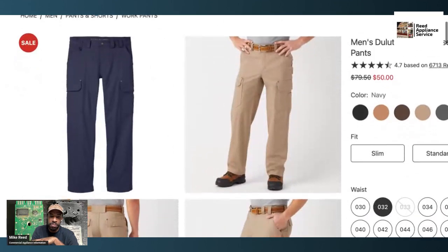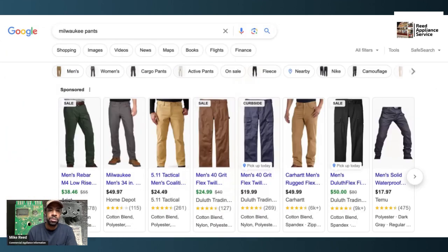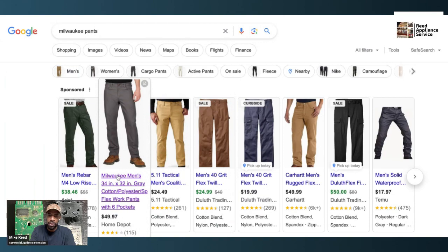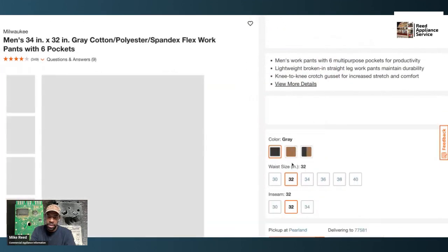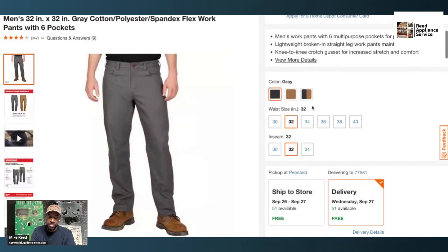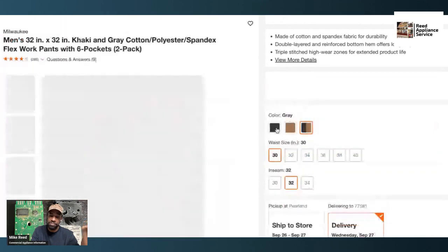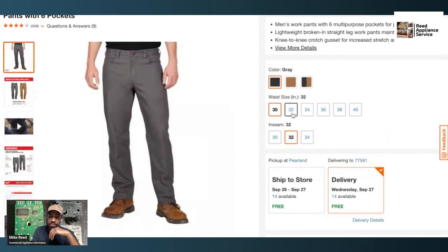I never went with the blue. The reason I'm showing you this — I don't know how long this sale is, I think it's just today — is because Duluth is trying to compete with Milwaukee. Milwaukee pants, sold through Home Depot and a couple other places, are regularly 49 dollars. They don't have 32x32 though. The only problem with Milwaukee is they don't have black — just that gray. Mine faded and I ended up having to buy gray dye and dye them back, which is my gripe with Milwaukee.